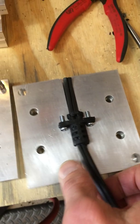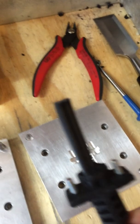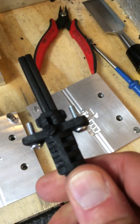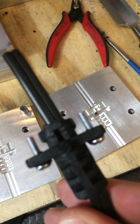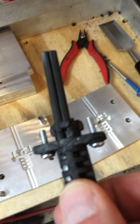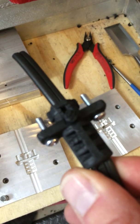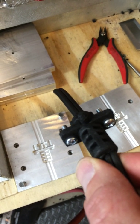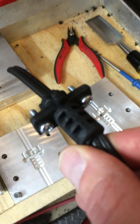I can just pull this out. This is the piece, and you can see the sprue. All we had to do for this particular part was cut off the sprue. If you've got the timing wrong a little bit — particularly because this wire has an air gap on it — you may end up with some flash that goes down the wire. But in this case we had nothing, and all we had to do is cut off the sprue and we've got the part. Very little post-processing to do on this particular part.